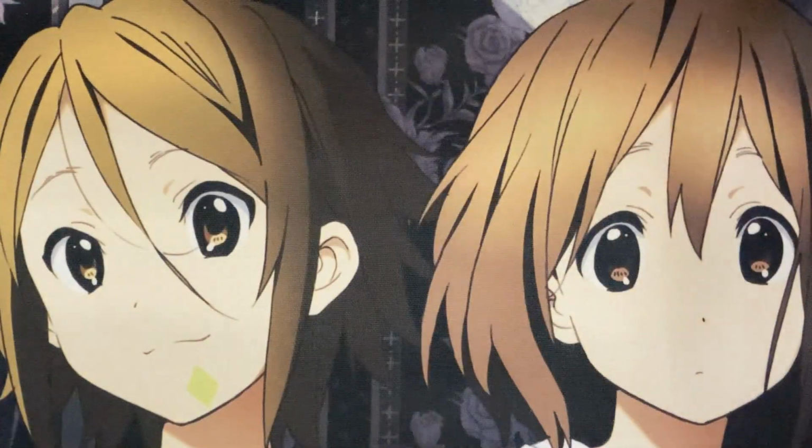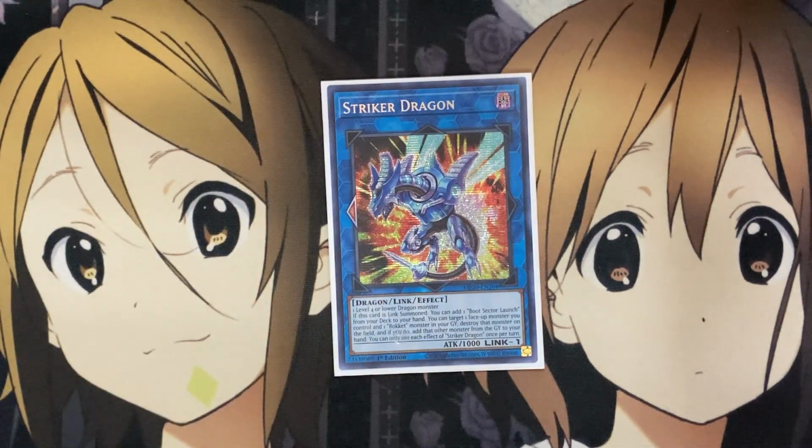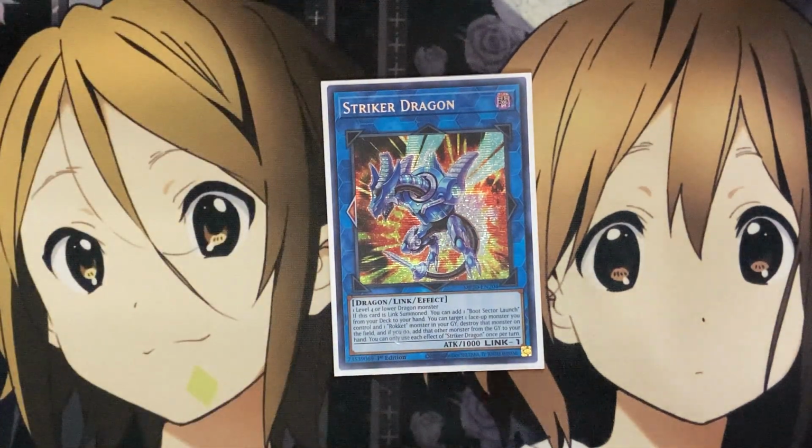For the lower Link monsters, I also run 1 Striker Dragon. It is at 1 on the ban list, but when it's Link summoned, you can add 1 Boot Sector Launch from your deck to your hand, and you can target 1 face-up monster you control and 1 Rocket monster in your graveyard. Destroy that monster on the field, and if you do, add that other monster from your graveyard to your hand. Being able to add that monster just makes it a target to then use with Boot Sector Launch from your hand. It's a great setup card, and this card just needs a level 4 or lower dragon monster to summon it.